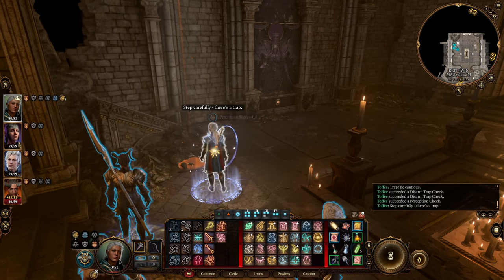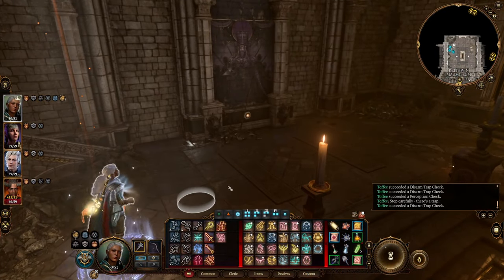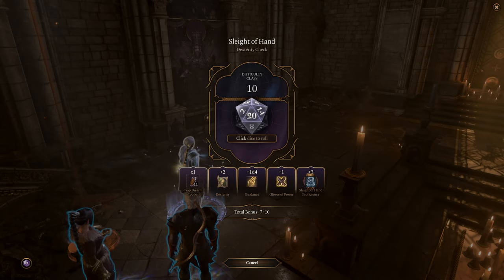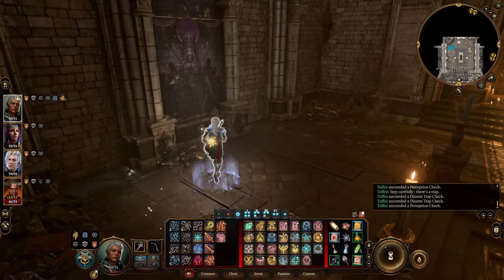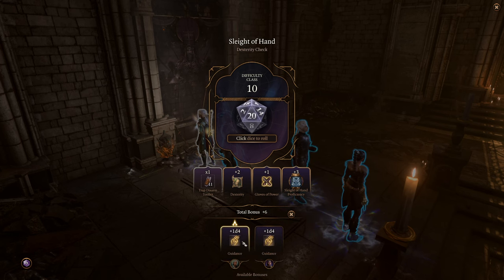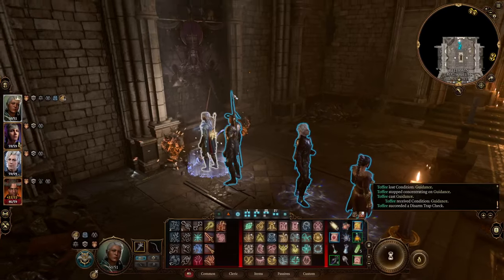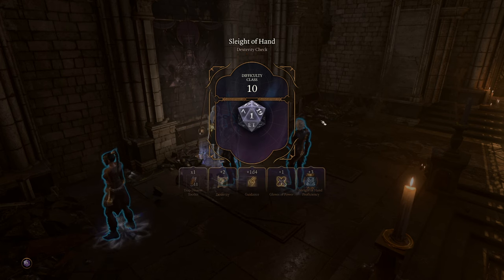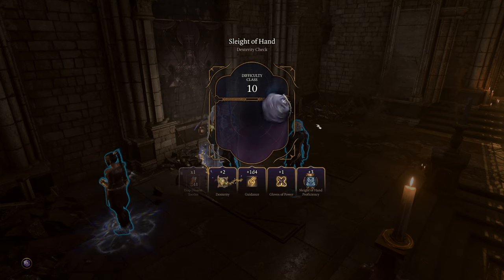Step carefully. There's a trap. Like that one I would have thought we could just avoid, but you know we can't. Let's just be wary. This place is trapped. Cool. We're just gonna have to keep doing this at this point. If I run out of trap disarmament kits, we're kind of dead. Oh, yes. All right. Well, let's roll again because I don't want that thing to start.